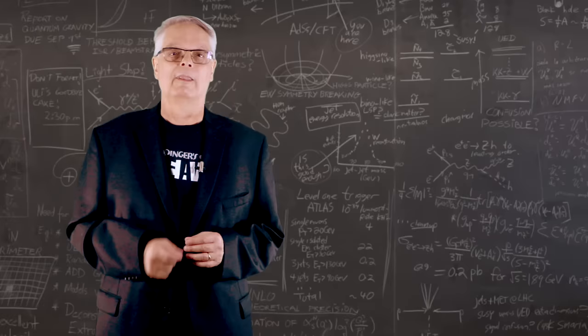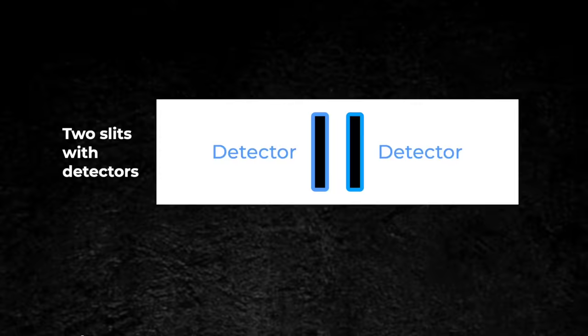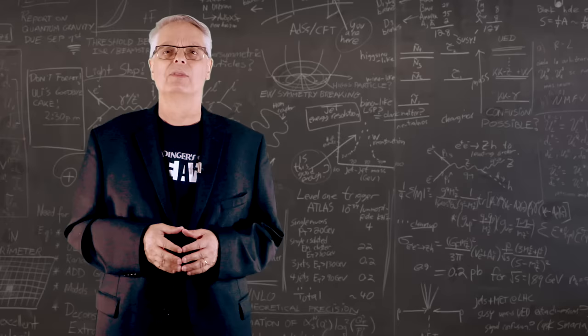Okay, now we can start monkeying around with the double slit experiment. What happens if we set up a detector around the two slits to see if the photon goes through one slit or the other? That shouldn't happen with a wave, but it does with a photon. And if you do that, the pattern on the distant screen looks like it's a particle. So this is definitely weird.